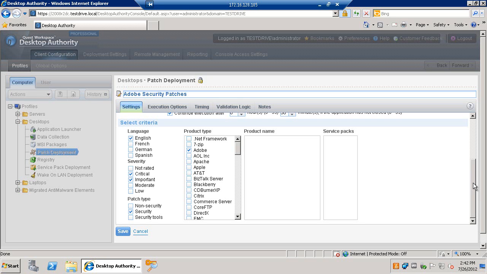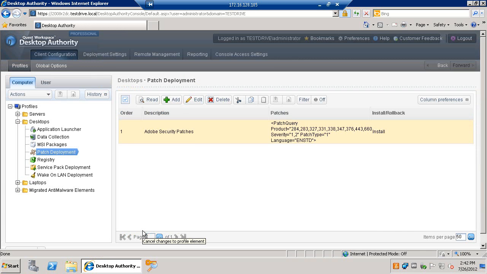Indeed. Okay, that makes sense. So basically my goal was to show you what this looked like inside Desktop Authority, and maybe how it was a little bit easier and a little bit more granular. For people who may or may not have been using group policy and group policy preferences in the past, they can see what some of the differences are, and hopefully they've walked away with some ways that they can do this using group policy preferences and group policy software installation. But maybe also what the brighter side or the greener side of the pasture could be with a product like Desktop Authority.